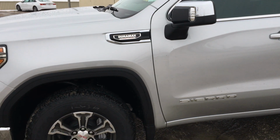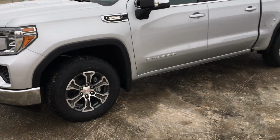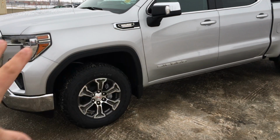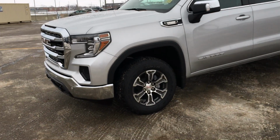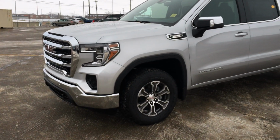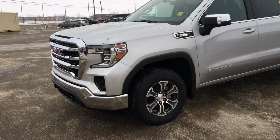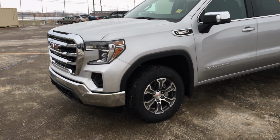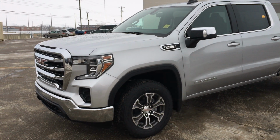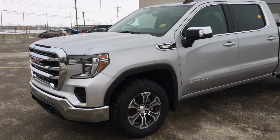But talking about the major things, your engine choices, right? Your trim choices, like I was mentioning earlier: your base, your SLE, your Elevation. Your Elevation has the 20s, black, everything's black, really sharp looking truck. And then you want to go into an SLT. So again, the SLE and the SLT give you all the chrome bumpers. Then when you go into the AT4, the off-road model, you get your painted bumpers, and of course a factory lift and Duratrac tires, all that sort of stuff. When you go into the Denali, you're getting a premium ride suspension, real wood, real metal inside. And again, that sub-brand Denali is an exclusive. It's fantastic and has really nice appeal.